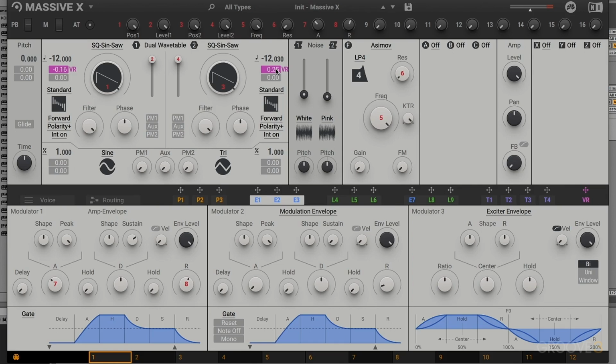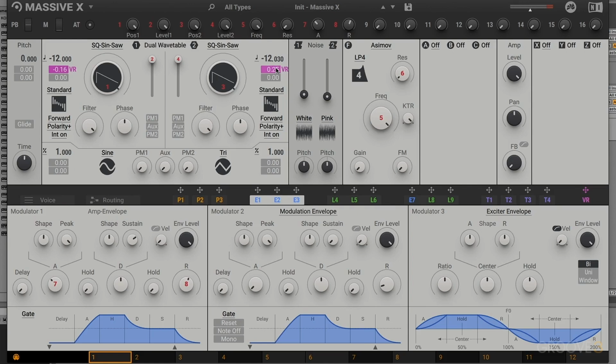So what the voice randomization mode is doing is just introducing some random modulation to the pitch of our synthesizer's oscillators. So the first oscillator is moving down in pitch slightly, and the other oscillator is moving up in pitch slightly. And this will happen randomly, which will simulate that analog drifting that you have on vintage synthesizers. So far it sounds like this. So it almost gives it a natural chorusing effect.